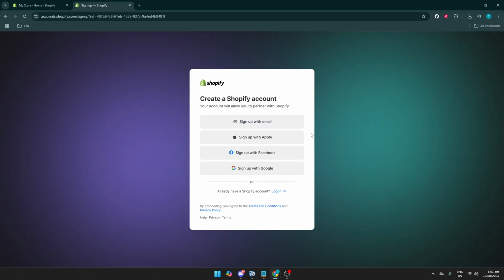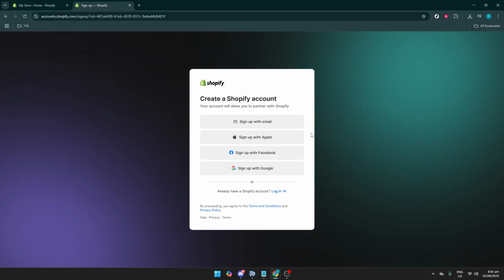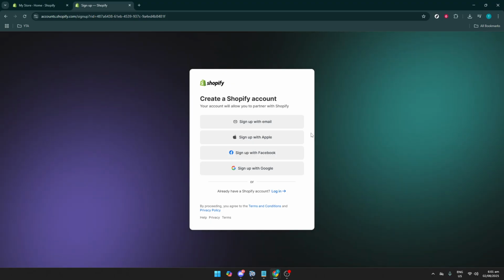It's important to use an email that you regularly check, as this will be the primary means of communication with Shopify moving forward. At this point, take a moment to consider the details you choose for your account. For example, when you choose your password, opt for something secure and unique to protect your account. You might want to consider using a password manager to store your credentials safely if you have difficulty remembering complex passwords. Once you've filled in all the necessary fields, you're ready to finalize your registration by submitting the form.